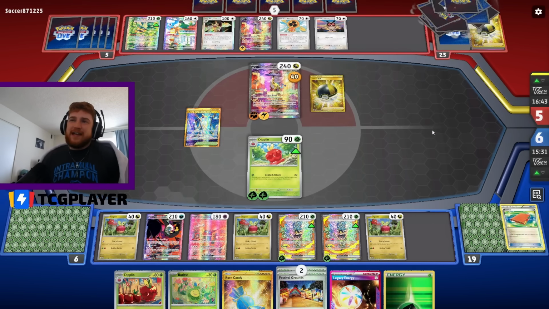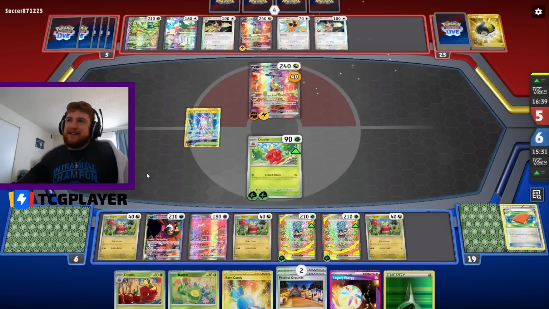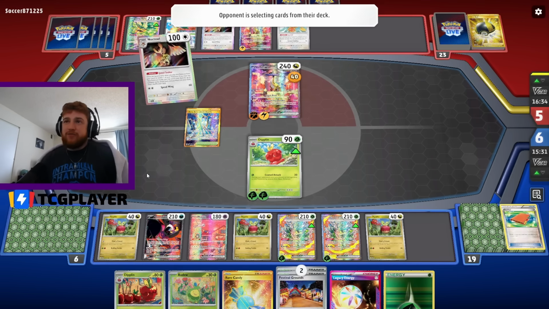That's fine. Yeah, you got Jewel Seeker. That's fine. You'll go Boss's Orders. You'll probably take out Fezandipiti. And I'll have to figure something out, but that's all right. That's kind of how this deck operates. We're going to run you low on resources.